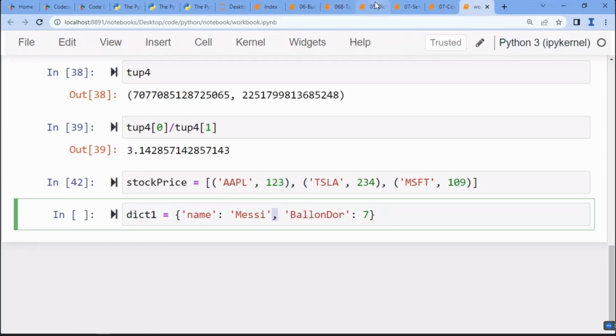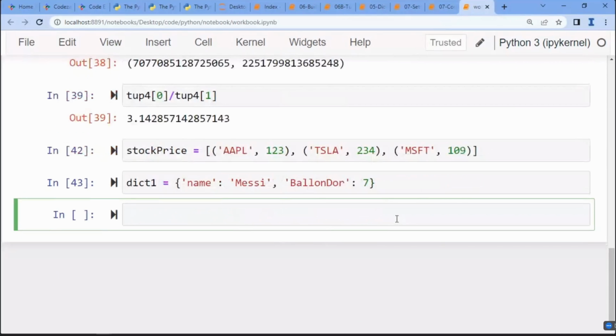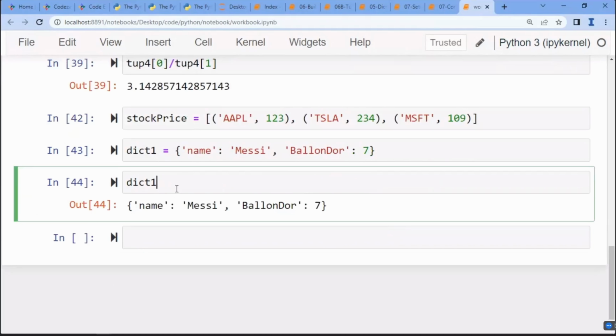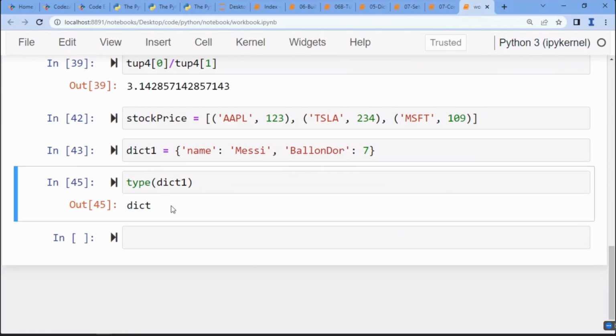Okay, that is what you can see here: open and close curly brackets, key colon value, comma, key colon value. All these are key-value pairings. If I execute this, my dict1 will be this one, and if I check the type, it will be a dict type.